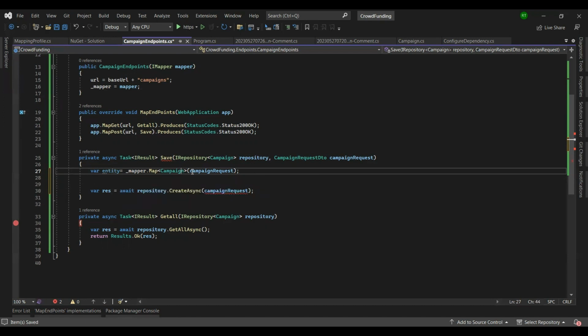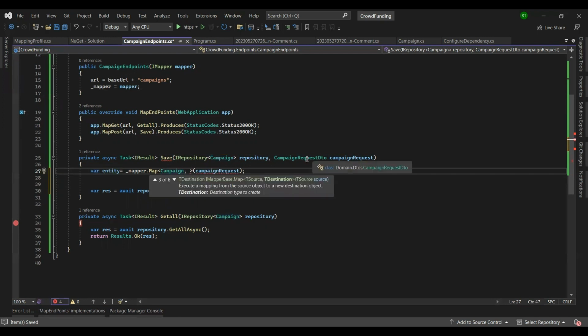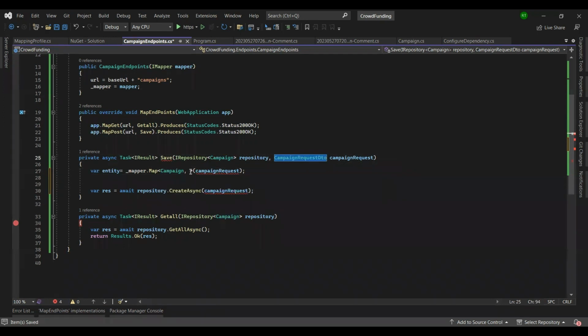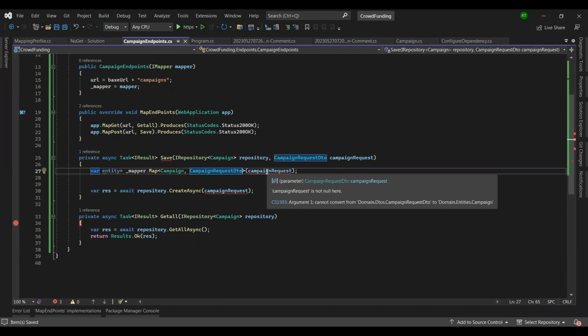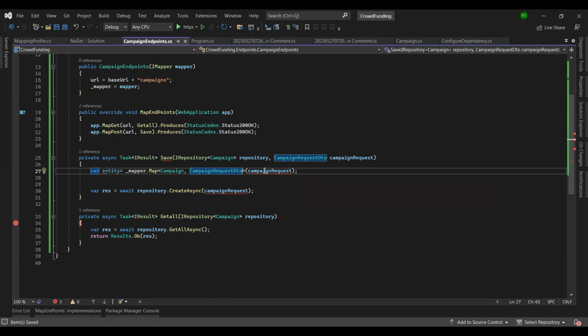You can also put this CampaignRequest in here.